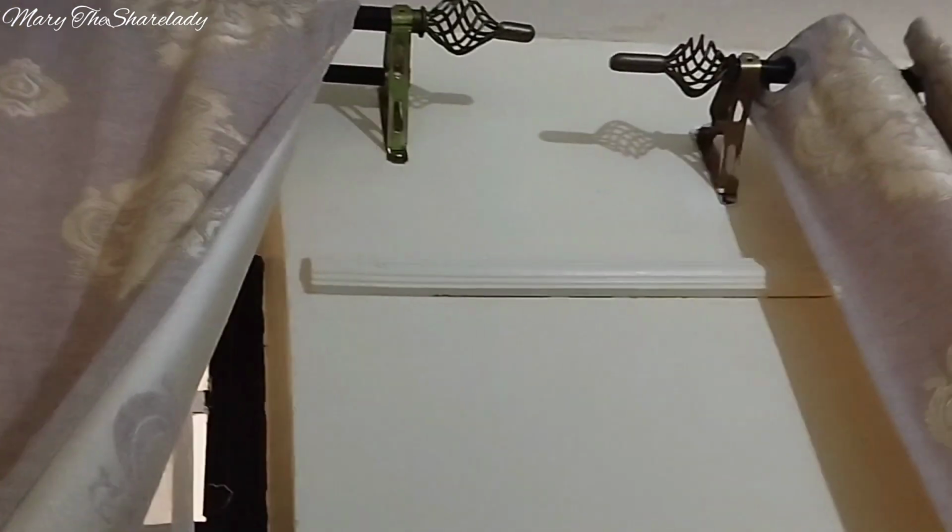I'm also waiting for the living room curtain rod, the one that will hold the sheers. That one we do not have. They should be bringing it. They said they will do that. I'm actually not the only person, we are a couple of us, so I'm sure they're going to do that. I just don't know the timeline for that.